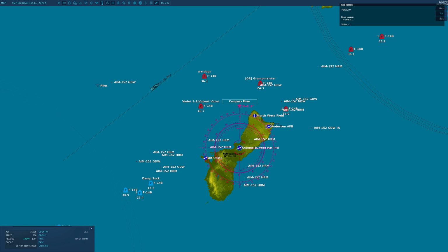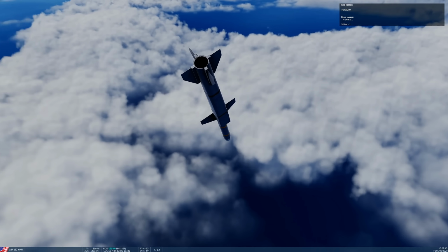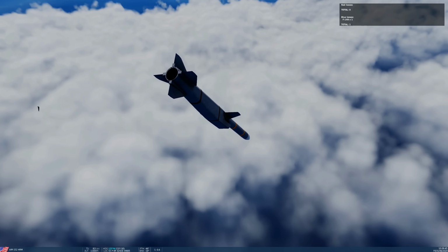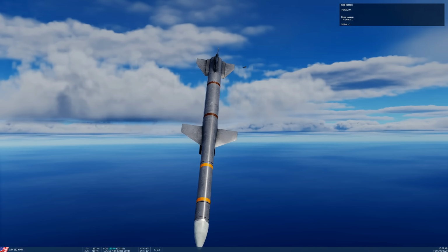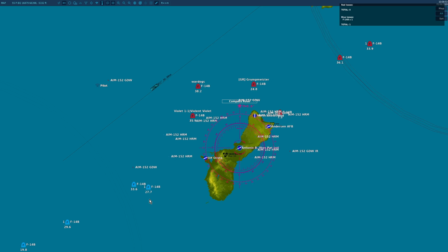Fox 3. There is a Ramjet version doing something, look. We're going to try and chase him down. But look at the speed. It's only 800 knots. It just couldn't win. I don't think these Ramjet versions are fast enough. Oh, I'm hit. I'm hit.